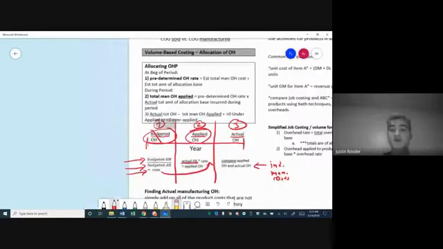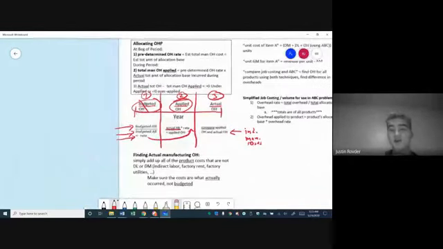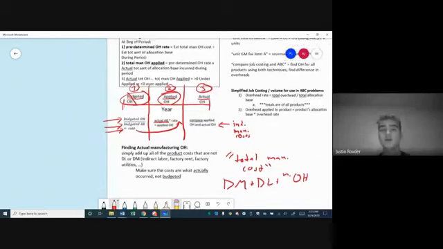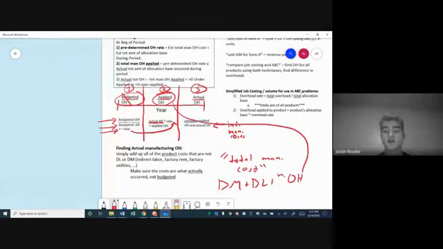Now, one thing to note is that in these questions, they're most likely going to ask you to find the total manufacturing cost of an item. And as you should know, that is direct materials plus direct labor plus manufacturing overhead. So in this case, what we really want to focus on for overhead is applied overhead generally in these types of problems. So if it's asking you for the total cost of a certain product, again, you want to use applied overhead when you're doing a job costing problem.